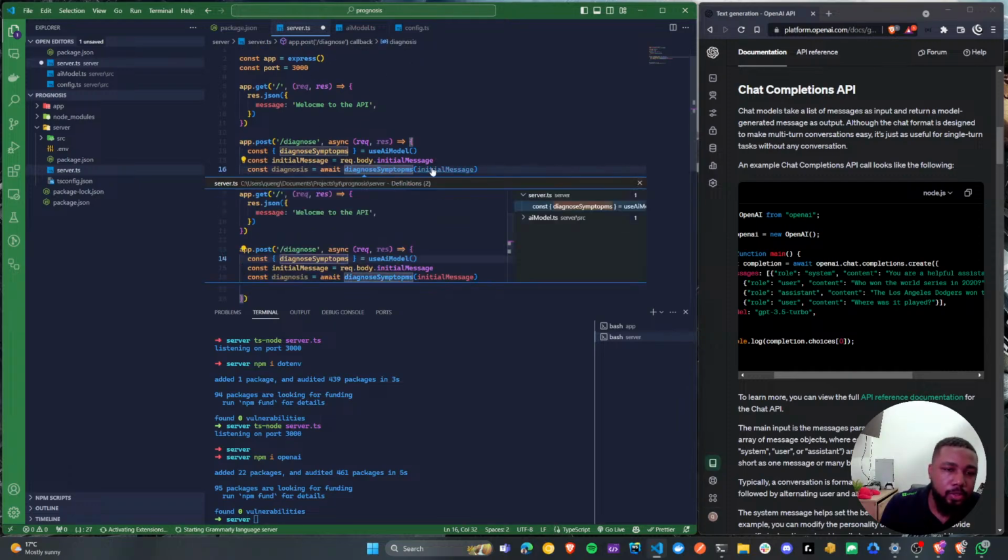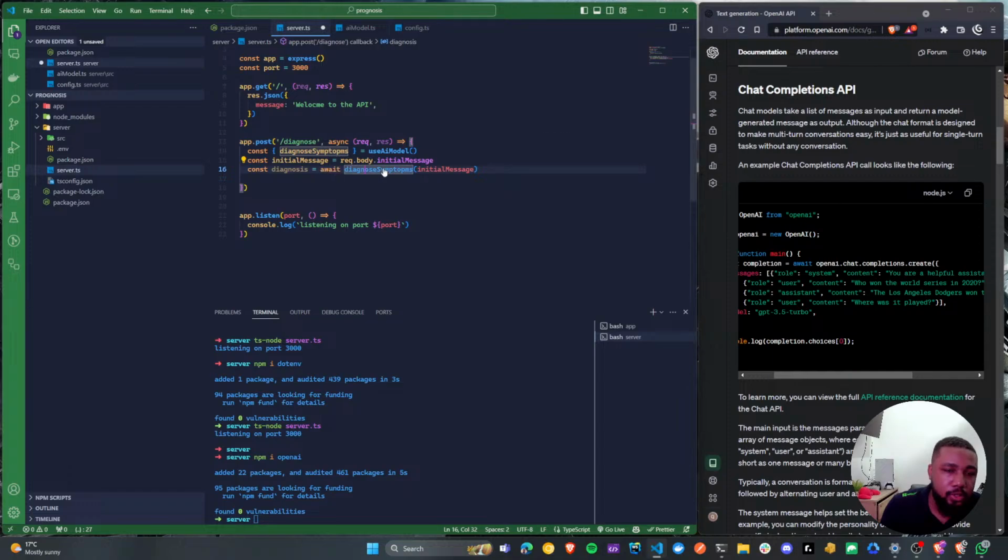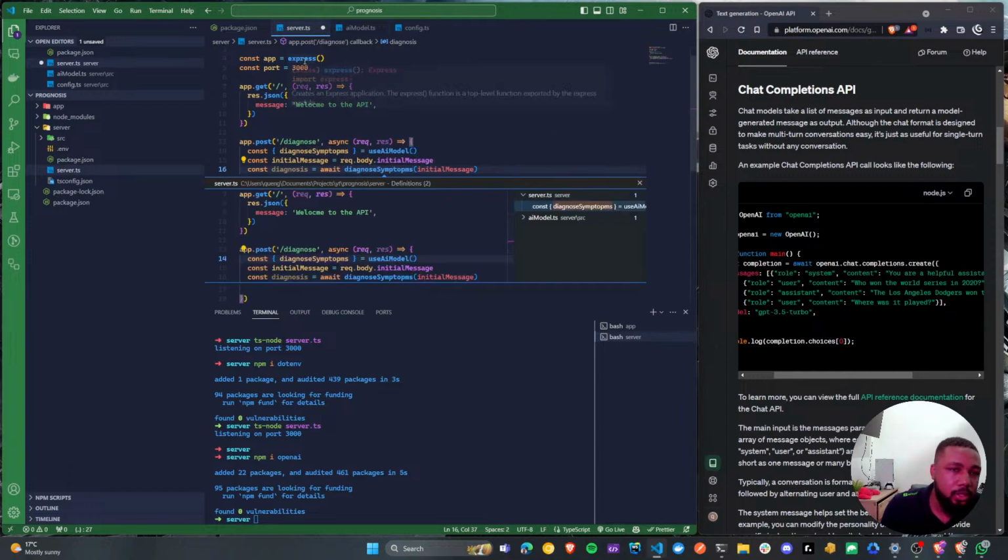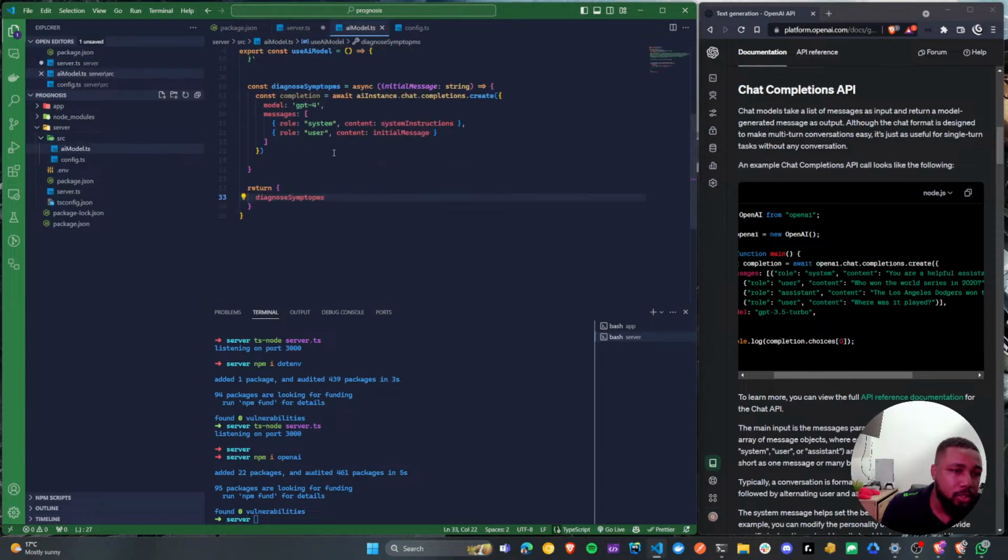Now this completion, we have to go back, there's an issue. This completion returns as a string. Even though we told it to return JSON, it will return a JSON string. So let's call it JSON str.